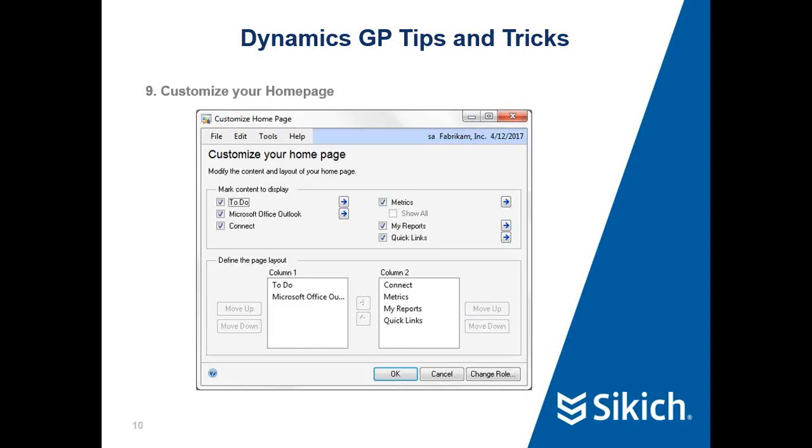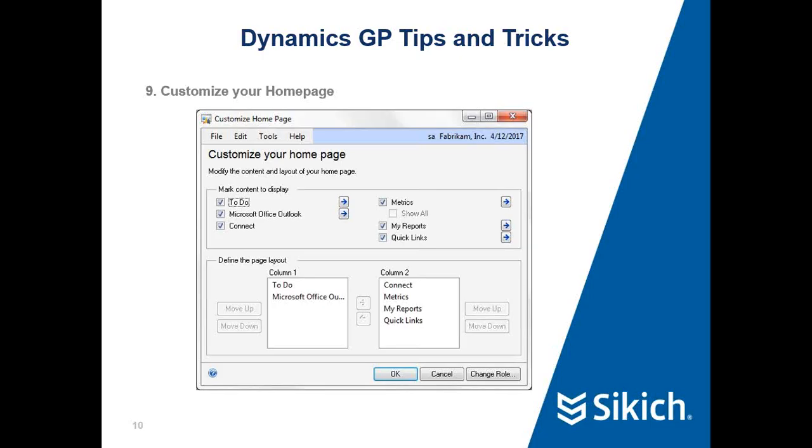Customizing your homepage. Whenever I talk to a user, even if it's a support call or if I'm just connecting to you to work on something and we're on your homepage, very likely I'll say to you, do you use these things? Do you use Microsoft Office through Dynamics? Most folks do not. Do you actually use your metrics? They're there, they're available, but if you don't use them and you find that they're not useful, get rid of them. Take them off of your homepage. Cleans things up for you.